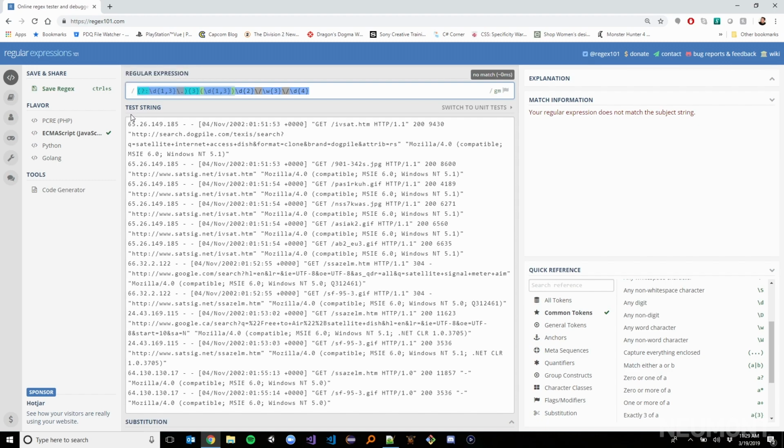Well, because what we're saying is we're looking for a pattern where the IP address is immediately followed by the date. Notice that if I get rid of that divider, all of a sudden, yeah, I've got a match. I've got one match because I've got an IP address followed immediately by the date. But that's not how this file is organized. It's organized by IP address followed by this separator and this enclosing character before we ever get to the date.